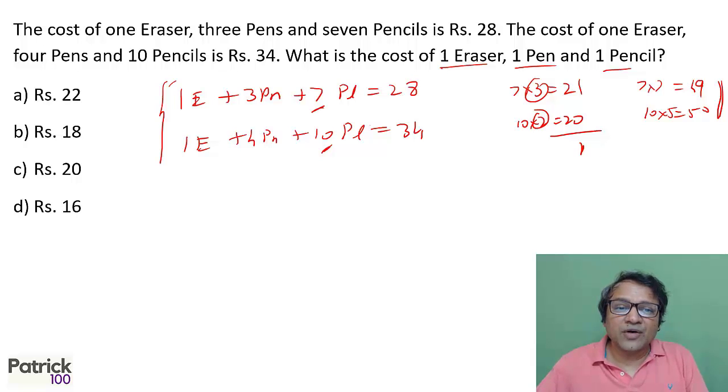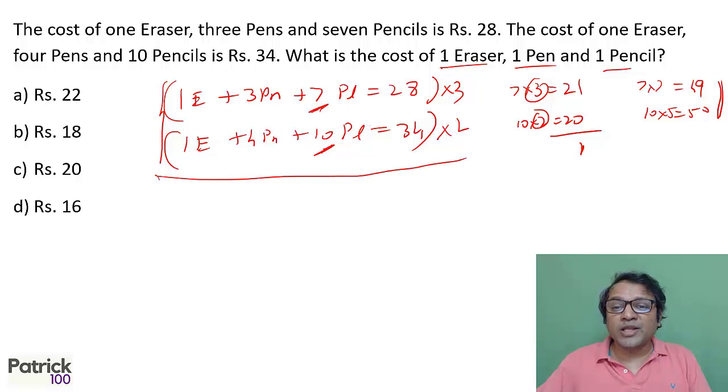So that means you multiply the first equation by 3 and the second equation by 2. As I said, it's always easier to take the higher numbers, 7 and 10. I took 7 and 10 because the numbers are high, so it's easy to find a combination to get 1 or whatever the required value. So you get 3 erasers minus 2 erasers, 1 eraser. 3 3s are 9 pens, minus 8 pens, 1 pen.